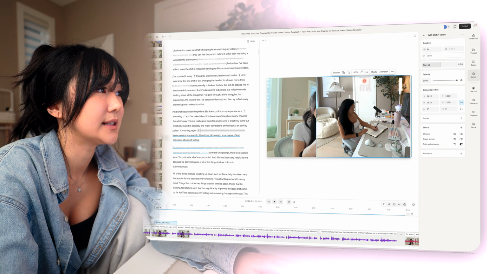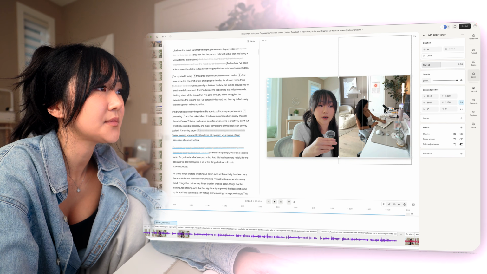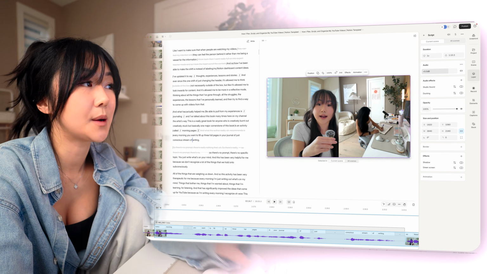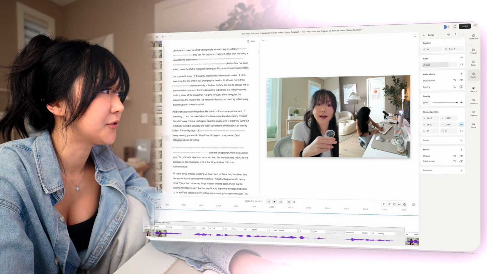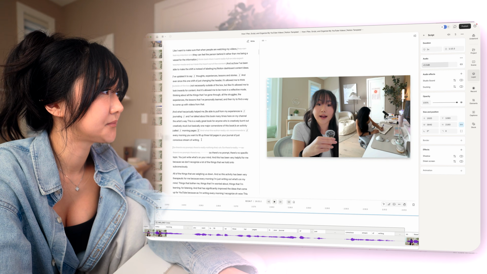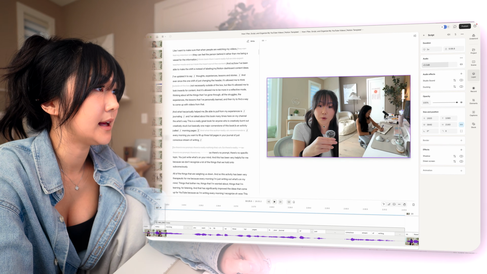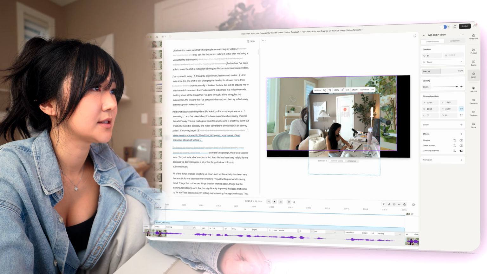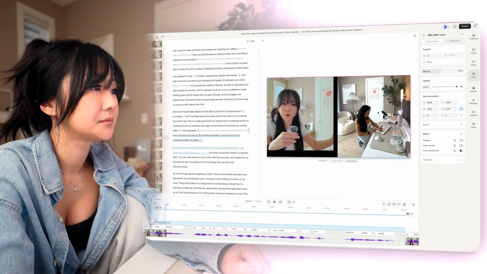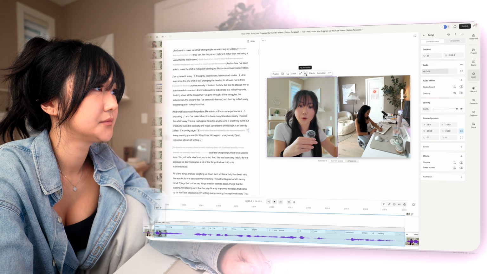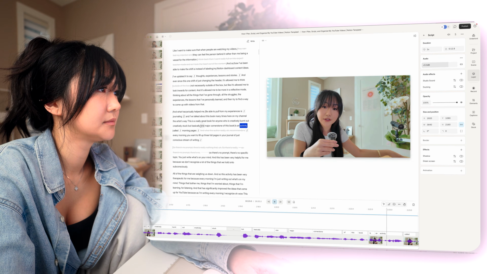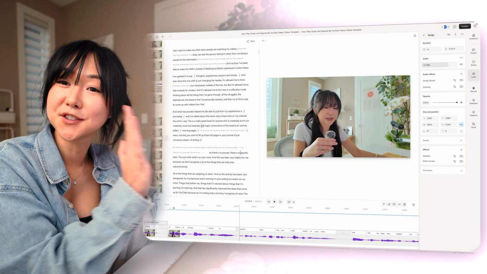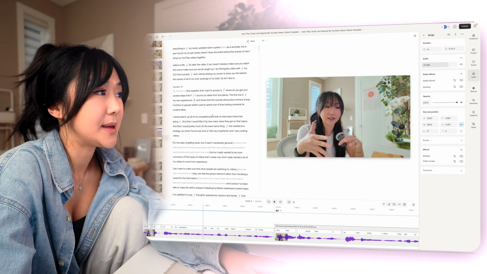But what you can do is, let's say I resize this, I play with the adjustments, and then that's where I want the B-roll to show up, but I do want my body to be on the side. So what I showed you before was I would backslash the section that I want to edit, and then I'm going to basically move me to the side. So as you can see, now that video was added and I was able to shift my body to the side. The same thing applies to how I made this edit right here.